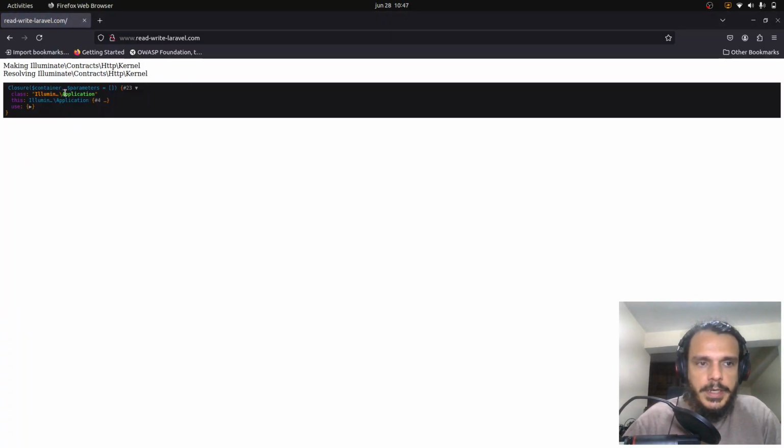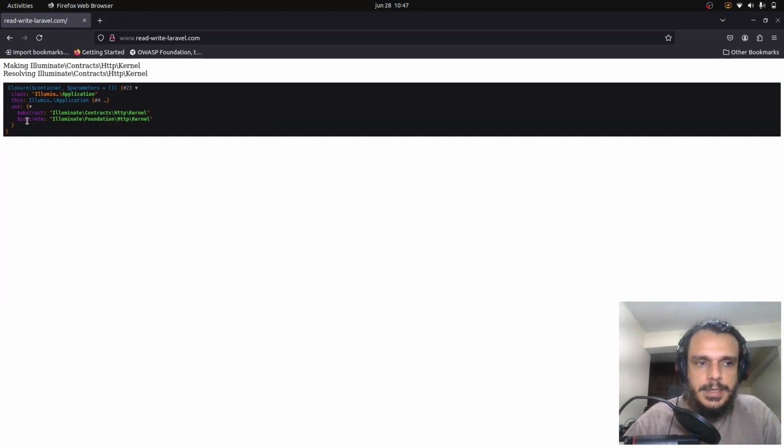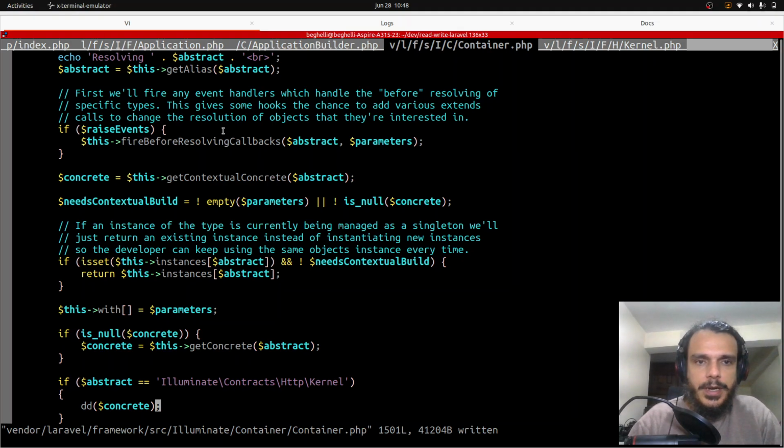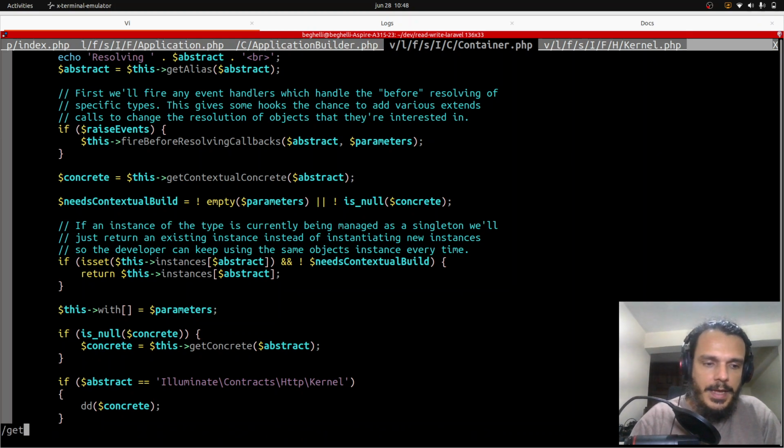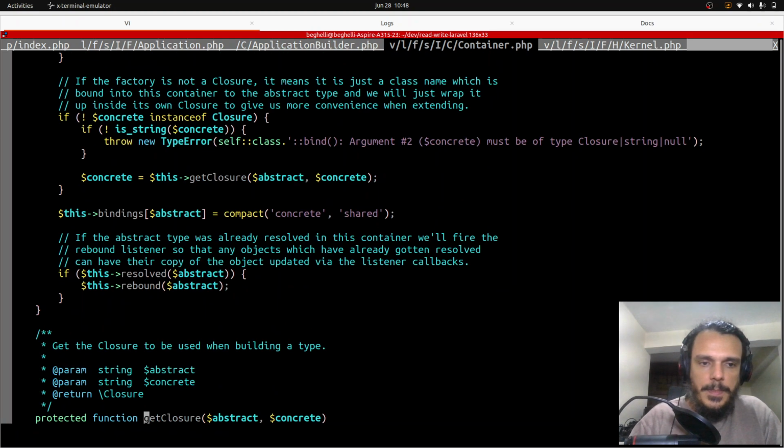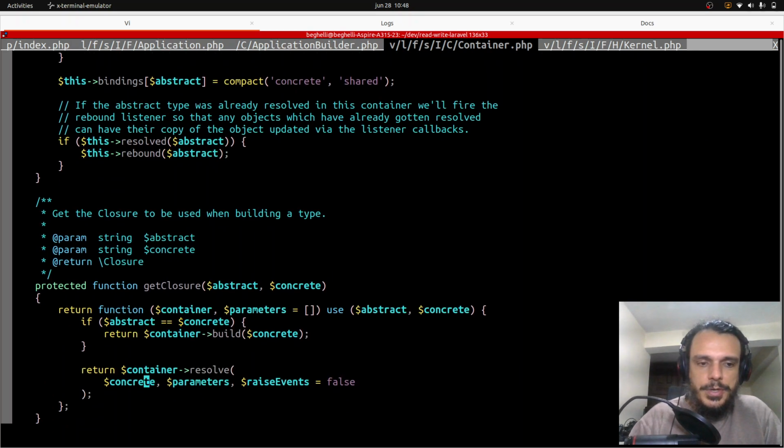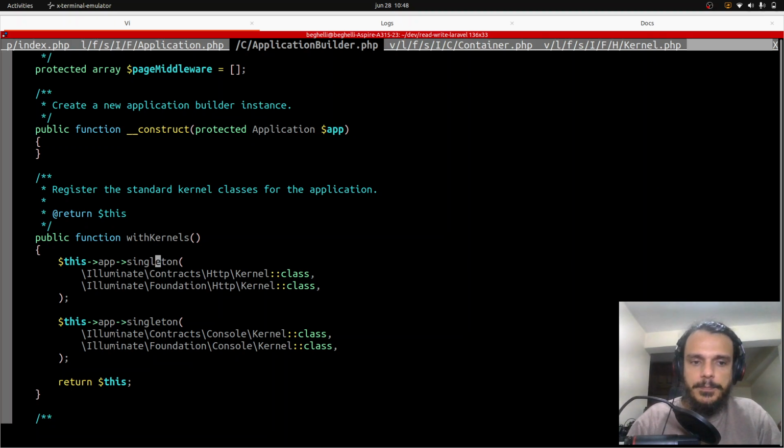You can see that the concrete is a closure, and the closure is coming from the application, right? Using the abstract and the concrete, that's exactly the closure from here, get closure. And this get closure was just the concrete registered against the HTTP contract, when the singleton was called from the application builder here.